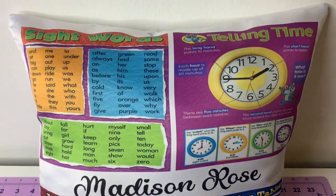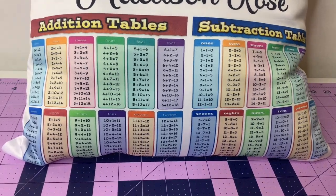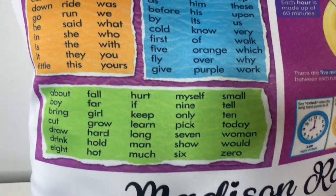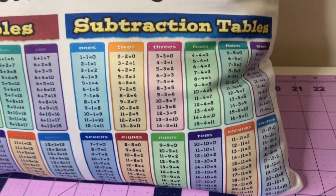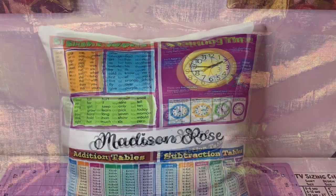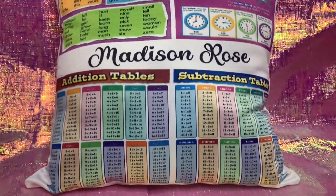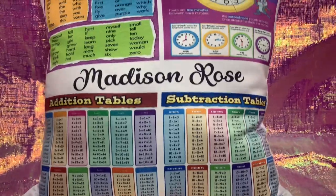You guys, I really love this. Okay, I have some more pillows I need to make. This is so cute. It came out so good. Look at that. Oh, look how vibrant the colors are. Oh my goodness. I hope y'all can see how good it looks, because it is really the bomb. Now y'all know I got to be extra and put it with my little backdrop. So yeah, that's the way I make my DIY learning pillows. I have to make some more pillows because I'm in love.